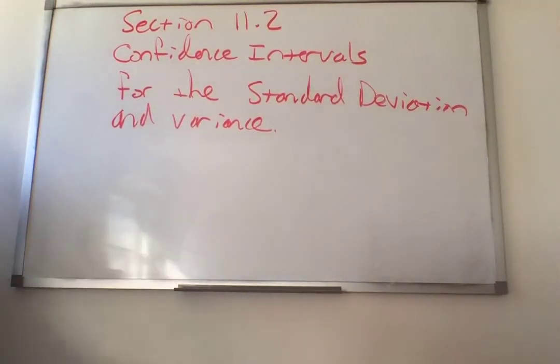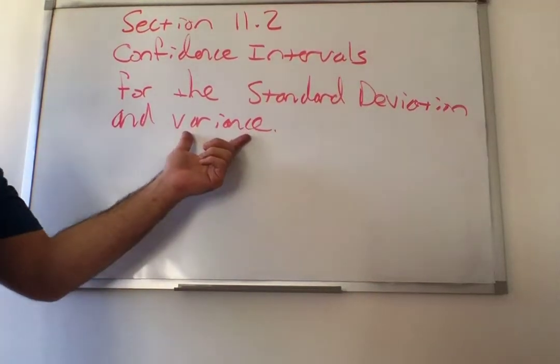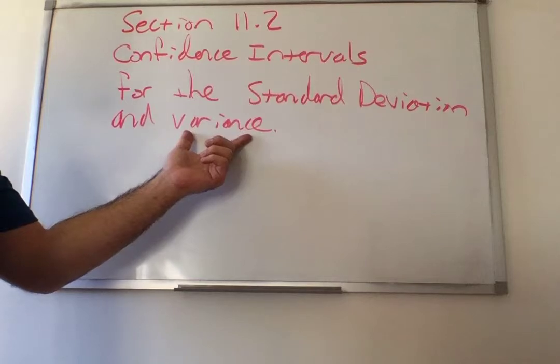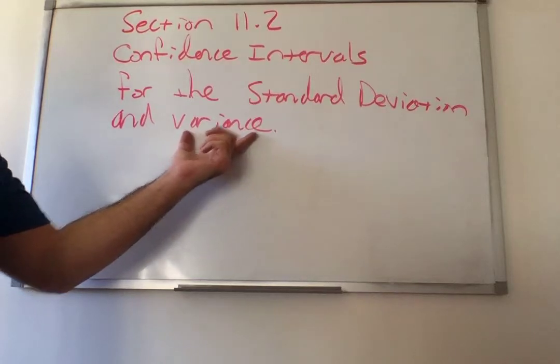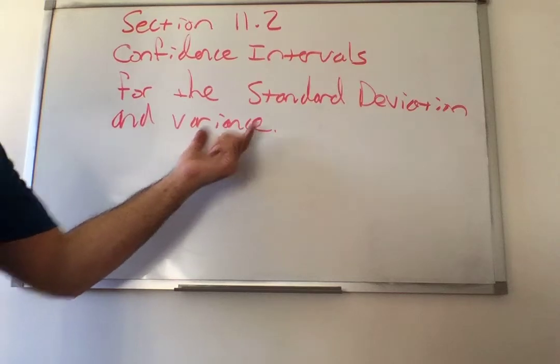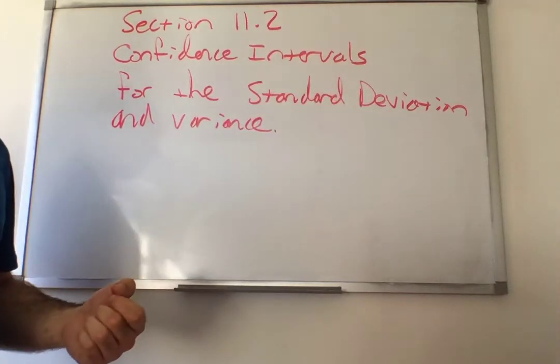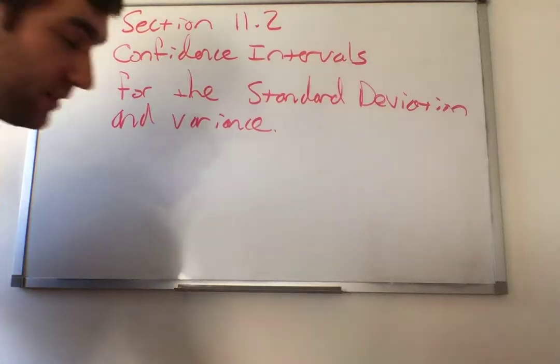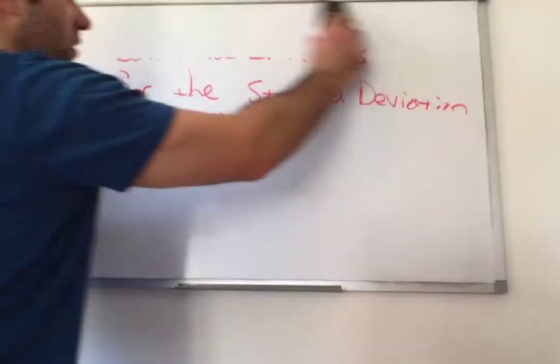Now, what you normally do is go through all of the work to find the confidence interval for the variance. And then, if they're really asking you about the standard deviation, you take the answers you got here and just square root them. Okay? So let's go ahead and write the relevant formulas that we need up here real quick.